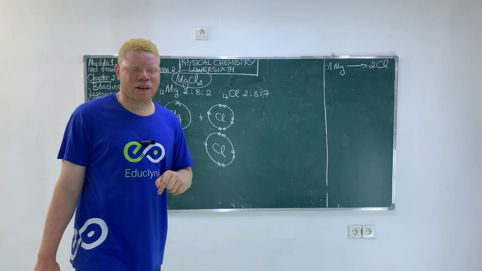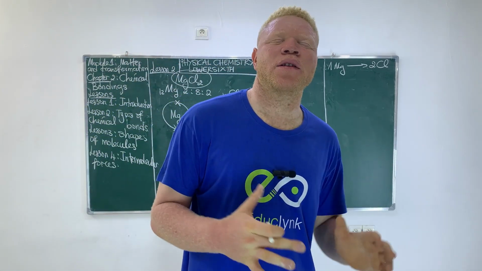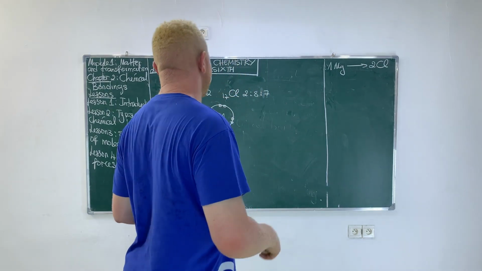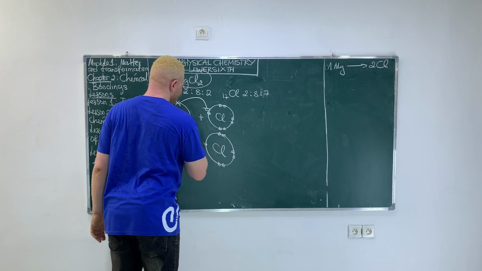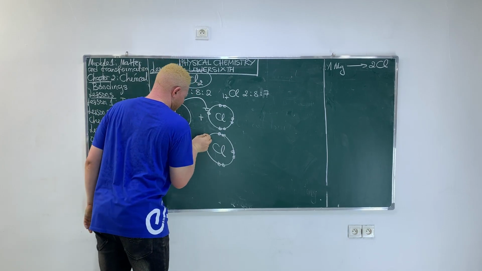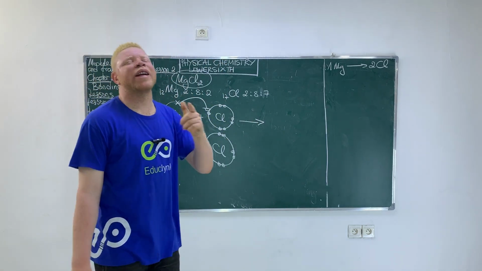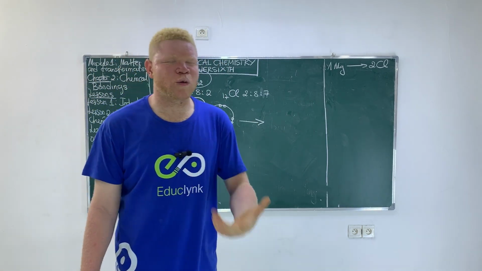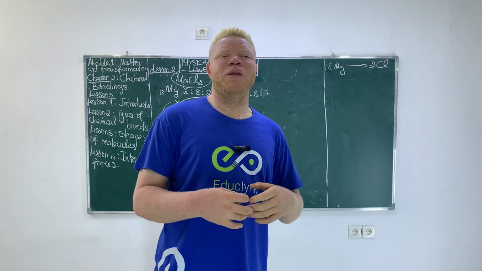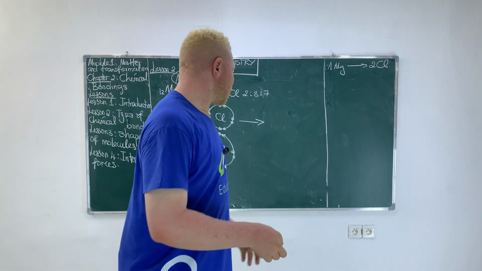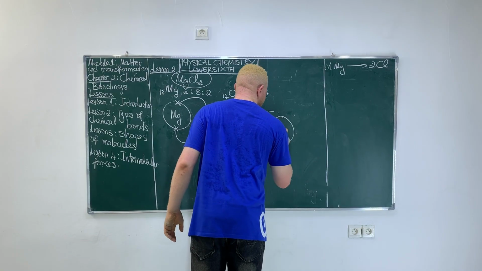Remember that during an ionic bond, electrons move from the metal to the non-metal. So electrons move from the magnesium, Mg, to one chlorine, and also to the other chlorine. At the end of bonding, magnesium is losing 2 electrons. Remember, when you lose 2 electrons, the charge will be 2 plus. A plus in chemistry means you have lost electrons. So the magnesium atom now will be Mg.